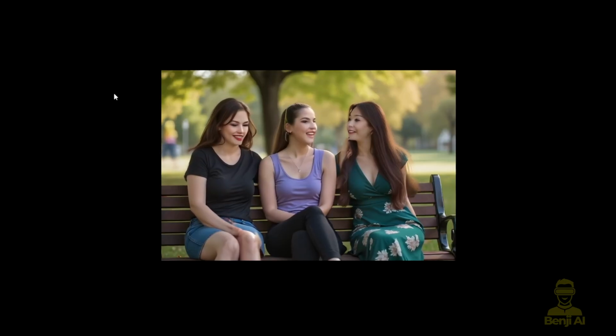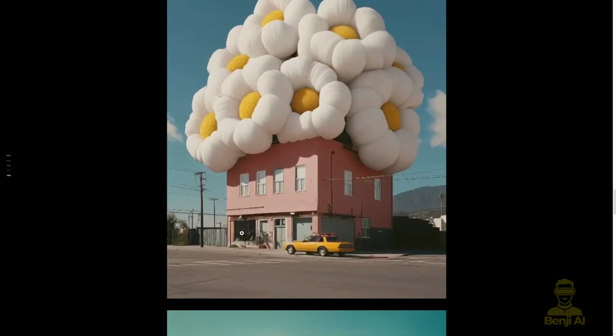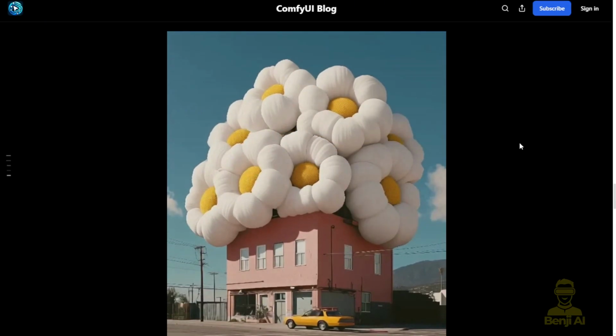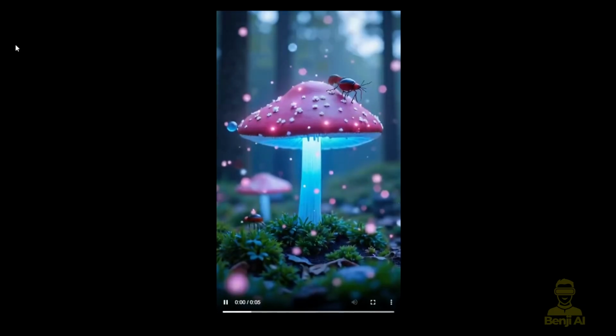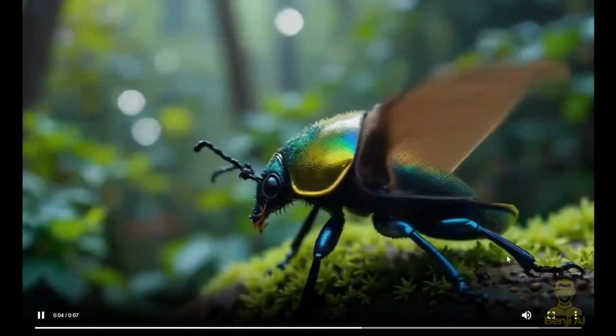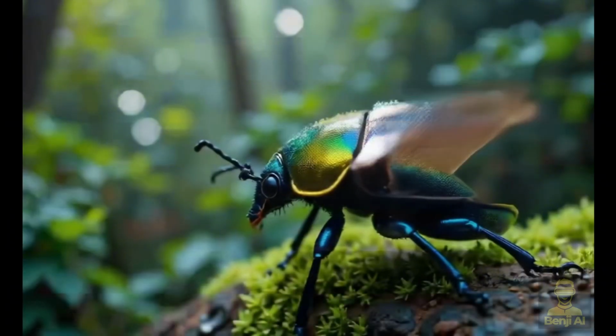So I'm going to focus on using LTX with keyframe conditioning, which is something I find more interesting to check out, like the examples in the ComfyUI blog post. I did something like a mushroom with some beetle on top. For example, this is the first frame of the image, and then I masked it to add another box on top of this box in the middle of the frames, and it animates at the end. In this part, I also did a close-up shot of the beetle flapping wings.